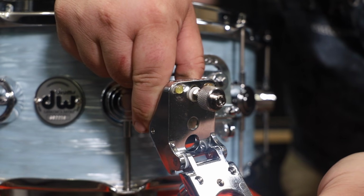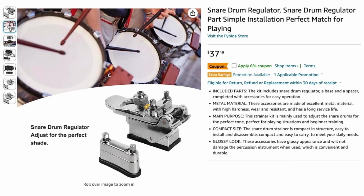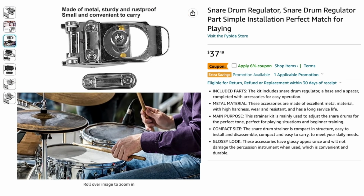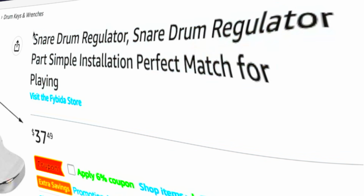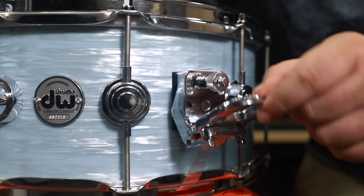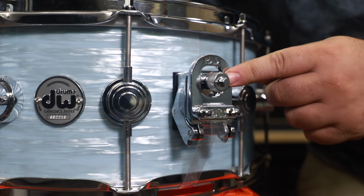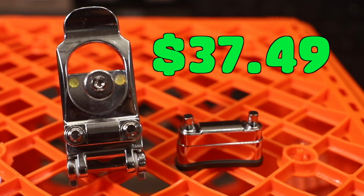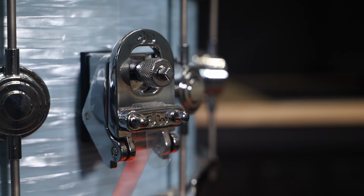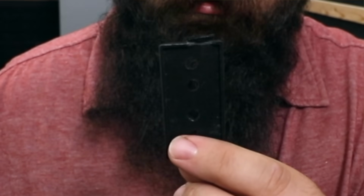Now this one kind of surprised me. I found a Snare Drum Regulator part, simple installation, perfect match for playing. If that didn't make any sense to you, good, because I have no idea what that means either. However, it does look awfully similar to the DW mag throw-off. The bootleg was around $40 and came with a butt plate, while a chrome DW mag throw by itself is $70. The bootleg does come with a gasket, and you totally cannot see that.